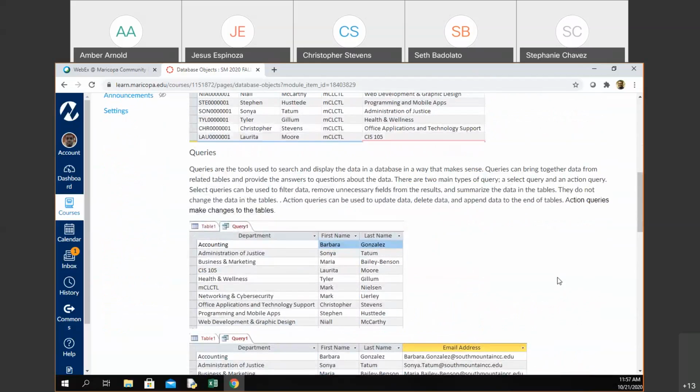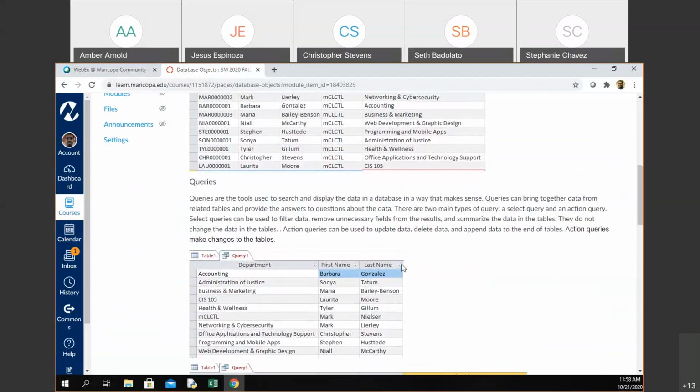Okay, the second object is known as a query. And so the purpose of this is to search and filter, or I don't really like to say filtering. Search just sounds better, but you can use it in a way to kind of filter. But it's to search and display specific data from the database. And this is used usually in analysis or to answer a quick question. And so it goes through stuff that you see in a table, and it may do certain calculations even, and then it will display some results.